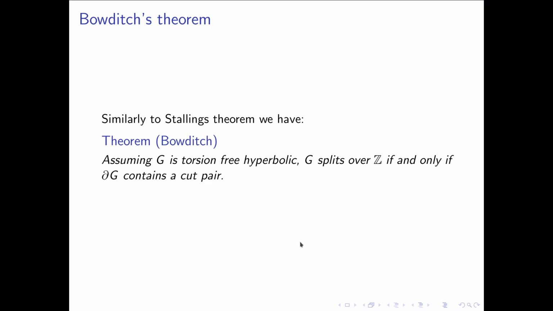I see. Okay. Does every cut pair fit into that description somehow? Almost, yes. All cut pairs come from splittings, except the cut pairs that are in surfaces. A surface piece has a circular boundary, and that has uncountably many cut pairs, so they can't all come from splittings because there are only countably many subgroups to split over. So definitely only countably many splittings. When there are surface pieces, not all of the cut pairs correspond to splittings on a nice one-to-one basis, but that's the only thing that can go wrong. All other cut pairs come from splittings.